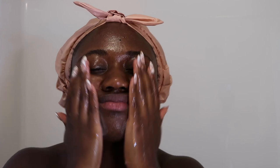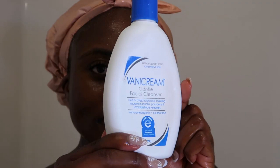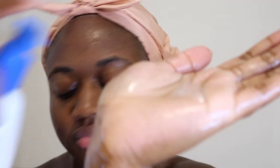This one you need to emulsify, so you add a little bit of water to help the product kind of turn into this white milky texture and then you rinse it off. Next I go in with the Vanicream gentle facial cleanser. This is probably my favorite cleanser right now — I love a very simple, no-BS cleanser.